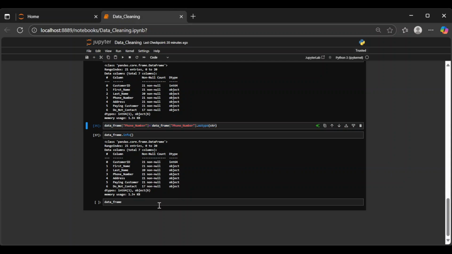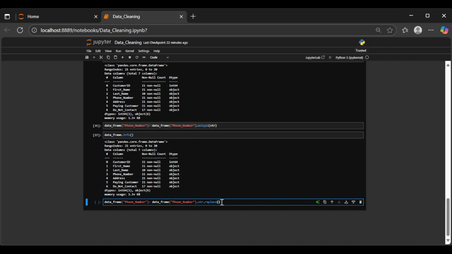See, let's copy this. I'm not sure it works, so I want to replace this. Oh, sorry, what am I doing? So I want to replace.